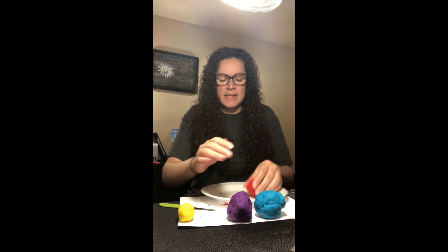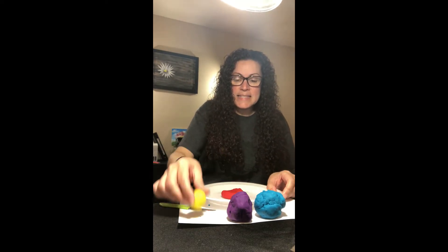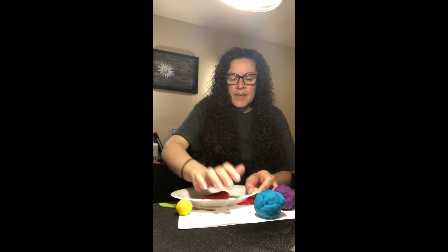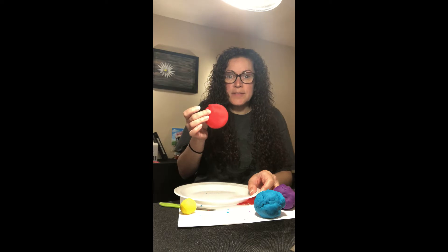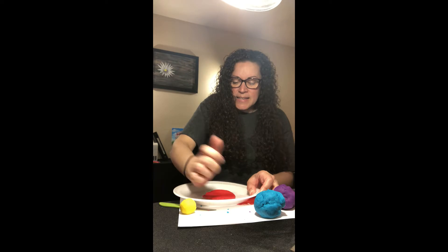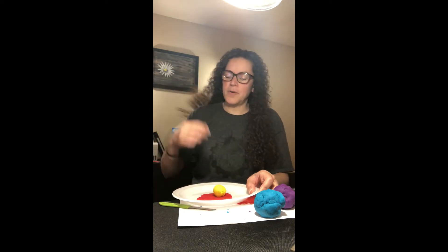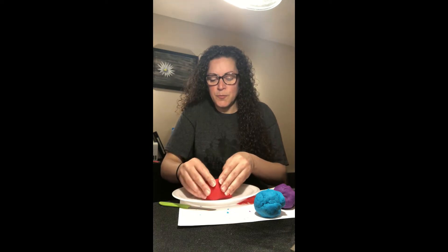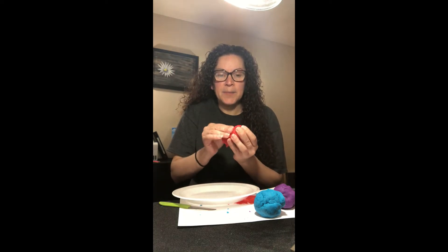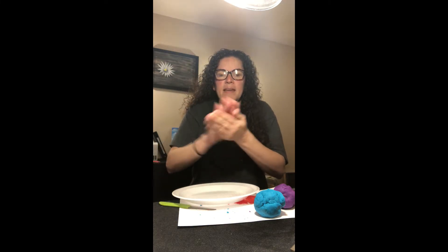What I want to do is put the yellow inner core inside the outer core, which is red. So I'm going to take the red outer core and smash it onto my plate and spread it out so that I can put the yellow one inside. I have to make it spread out like a pancake so it's nice and flat. Then I'm going to put the yellow one inside and wrap the red one around it like a blanket, closing it inside, and then roll it to smooth all the edges out.